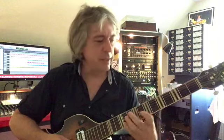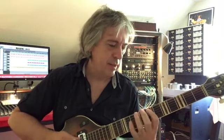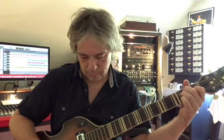It's a fairly good player. Quite a wide neck compared to other Hofners. Funnily enough, standing with this one playing guitar is quite different. For some reason, it just feels so natural, so right when you're playing bass to be standing with that Hofner violin shape thing. But for some reason, it's just strange when you're playing guitar. So I've used it here and there, occasionally for special parts and stuff.